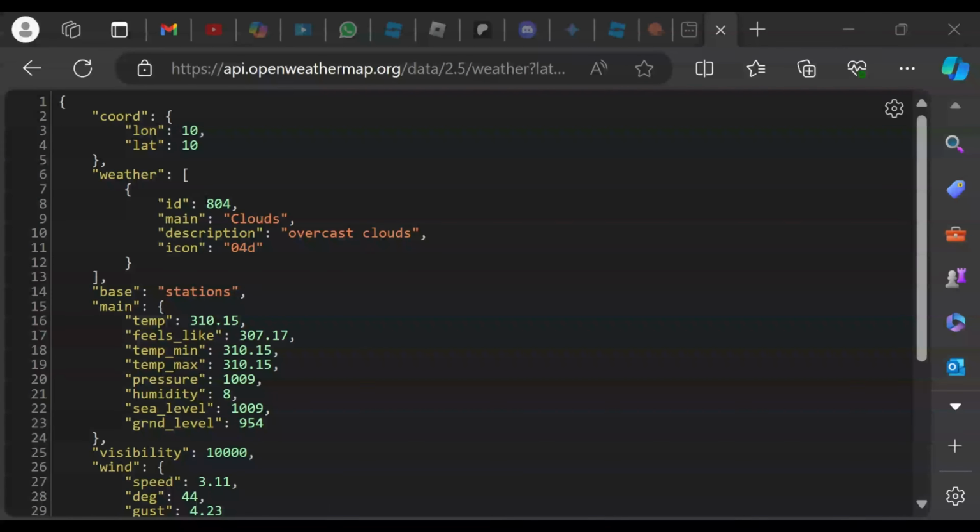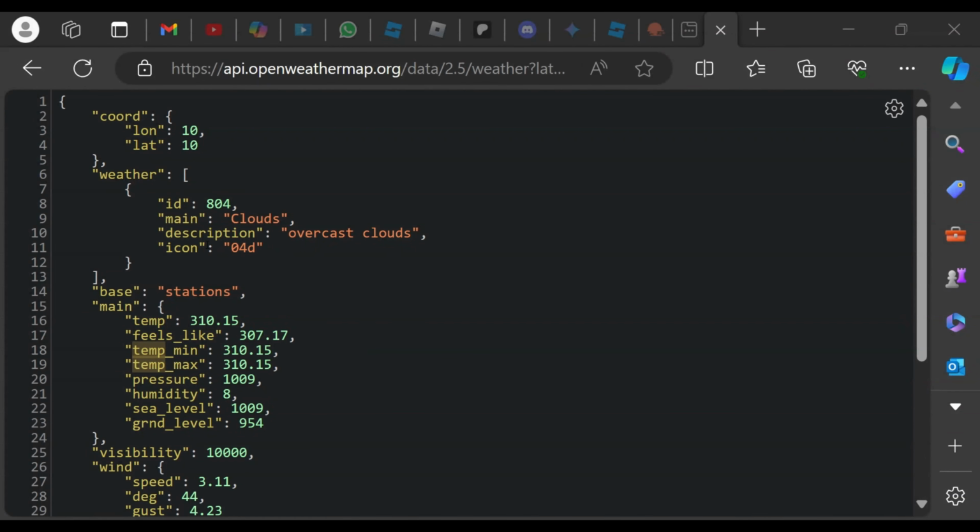And proceed. Enter. And now, as I told you about the information which we need, it's here in main, and inside main the temp keyword. So now we will get the temperature.